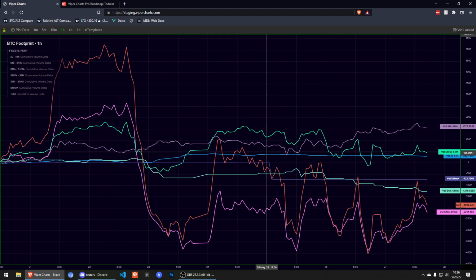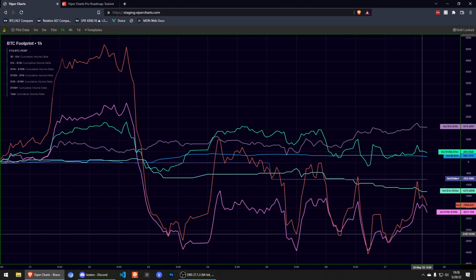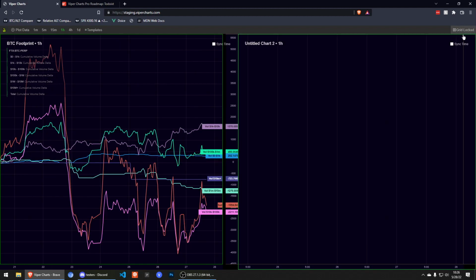So like I said, there are so many layers to this. It's a very difficult thing to explain properly. I'm pretty sure you guys get it, but I just want to be clear. So if you wanted to compare CVD by size of layer one coins to NFT coins, for example, then you could do that. You could turn this into an actual data set that's aggregated layer one versus another one on the other side. You could compare it basically on a different chart.